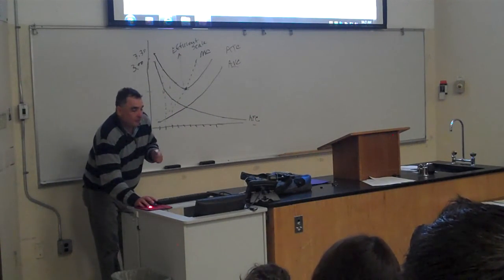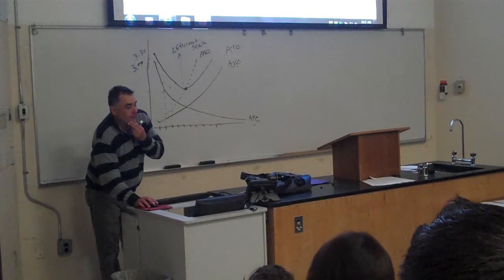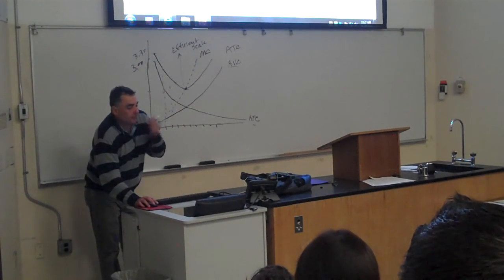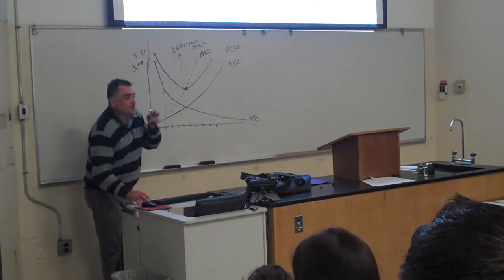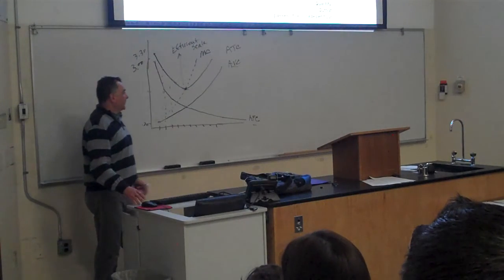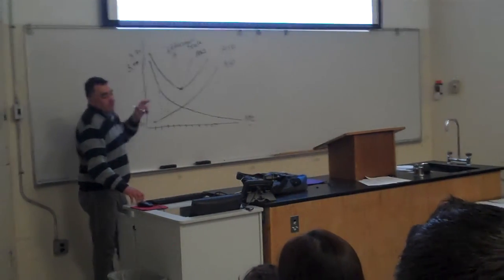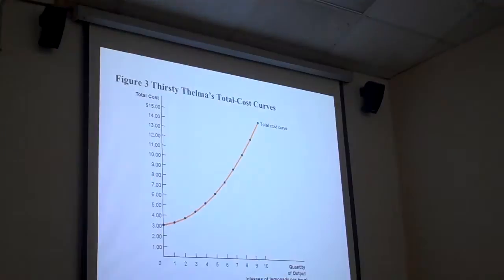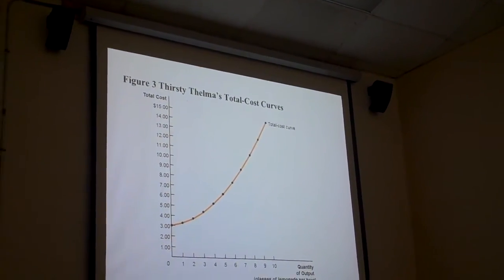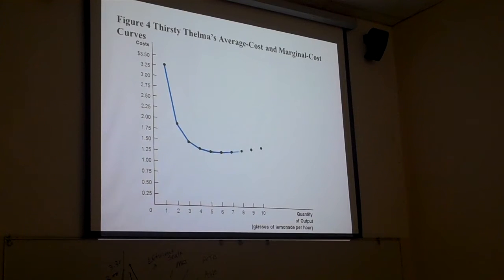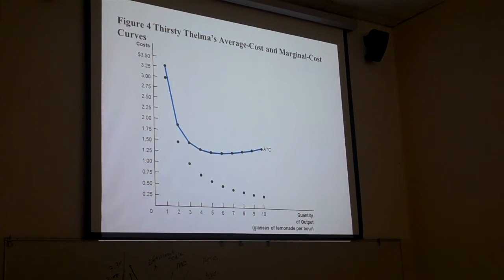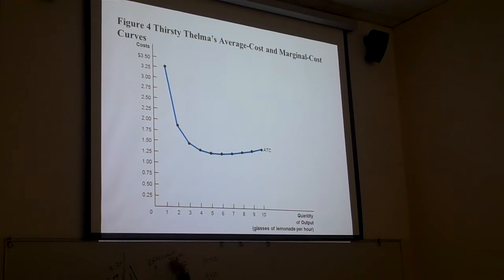I'll play this through, and this is always fun to watch students. You guys not so much, but it's pretty clear to everybody here. This is what we're about to look at. Total cost curve increases at an increasing rate due to diminishing marginal product. Average total cost falls at first, bottoms out somewhere at the efficient scale, and then starts to go up.